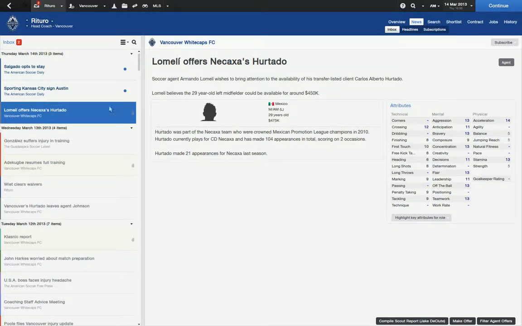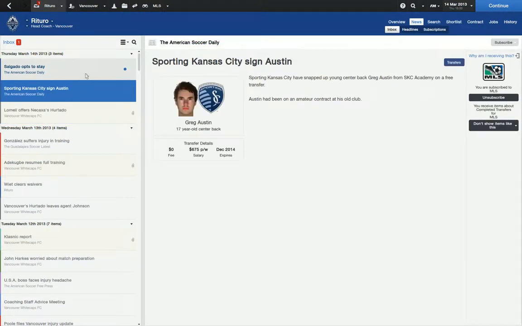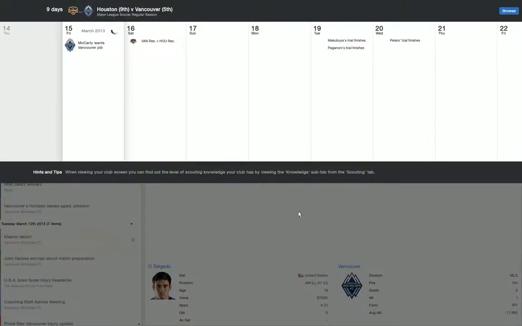I've already got a guy named Rituro. Though, I mean, attacking left, 29 years old. No, I don't have the international spots. Not going to be good. Another academy gets... Ooh, Salgado's opted to stay. Look, Salgado, writing's on the wall here, bud.